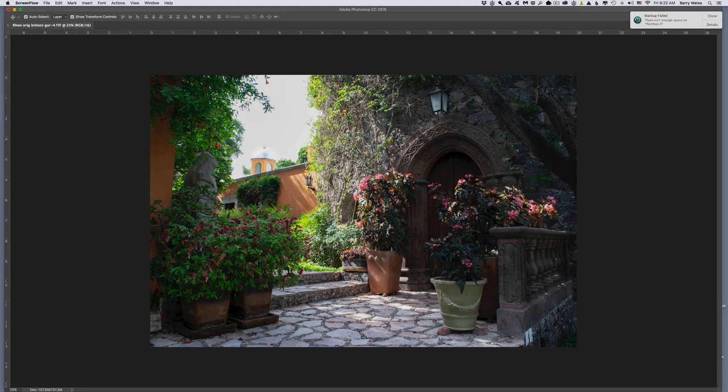Okay, Photoshop fans, here we are in the back of this lovely estate. This building, by the way, is called the Medieval building. It's furnished in 16th century, not necessarily medieval, but 16th century furnishings. It's quite elegant. So let's see what we can do to enhance all of this.